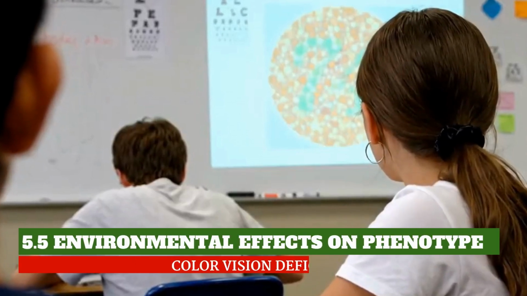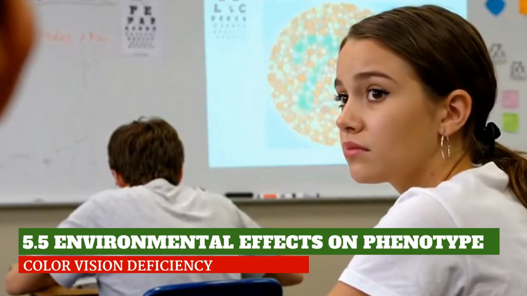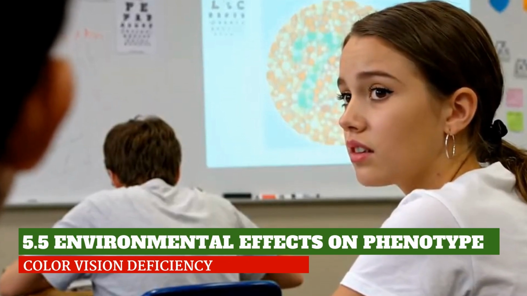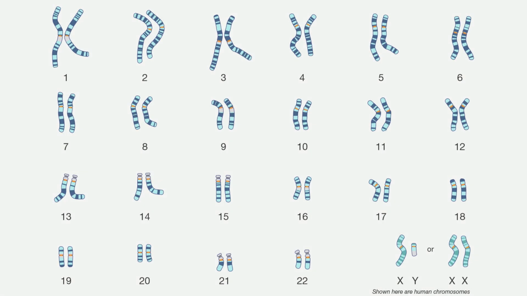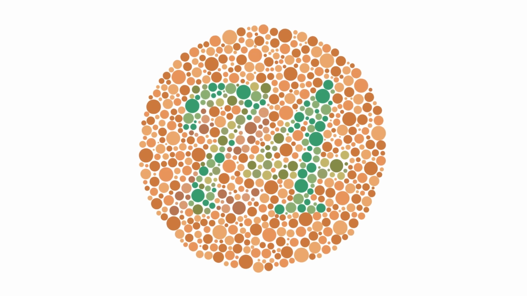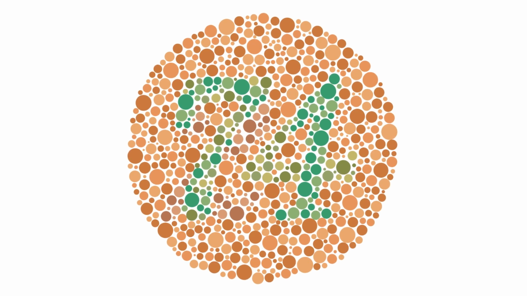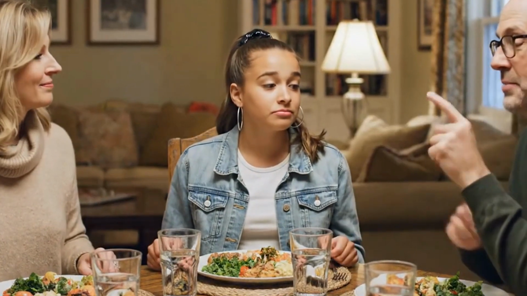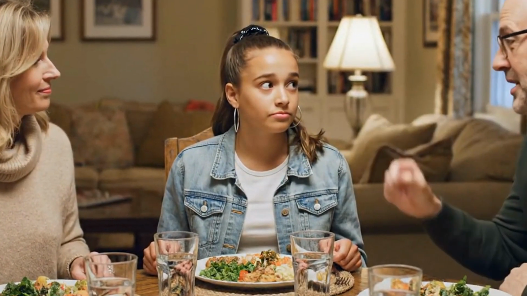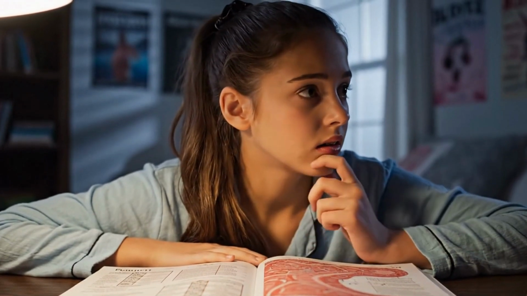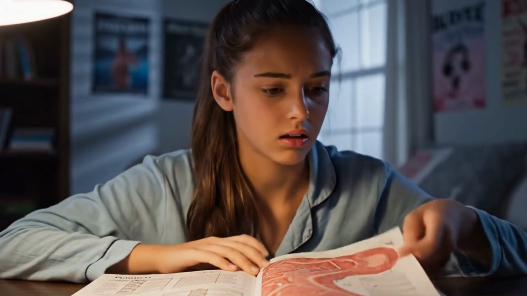When our student first found out she had red-green color vision deficiency, she learned it was due to inheriting 2 copies of a recessive allele located on the X chromosome. But her dad was able to see the number on the Ishihara plate. Now that would mean that he wasn't colorblind. How could she have inherited 2 copies of the recessive allele if both her mom and dad had normal color vision?